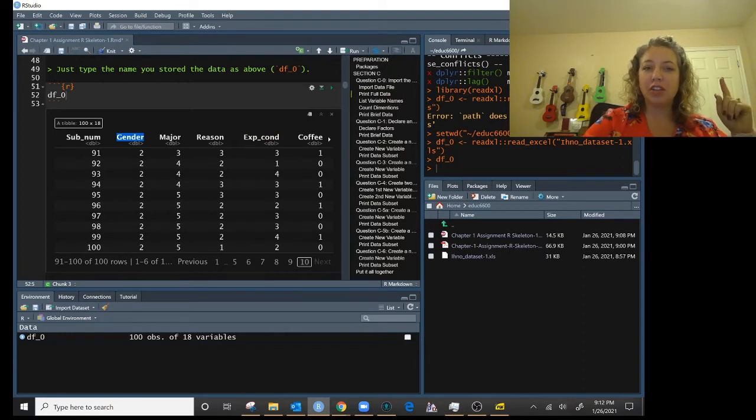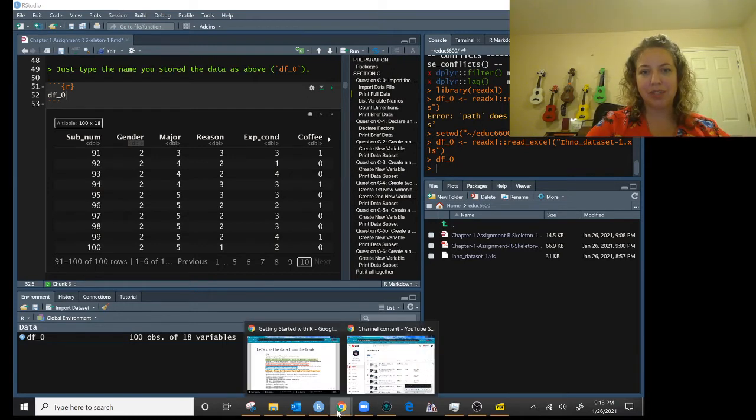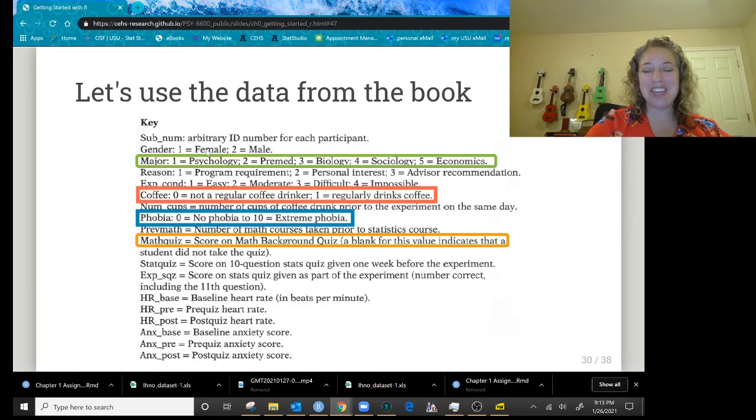So the gender is stored as a DBL. Notice under gender, it says DBL. It's a double floating point decimal. It's seeing it as a number. But we want it to know that it is, in fact, 1 meaning female, 2 meaning male. It's a categorical nominal variable.